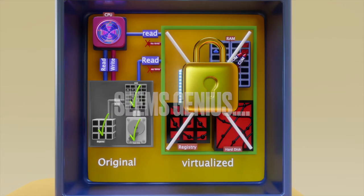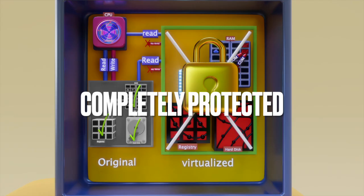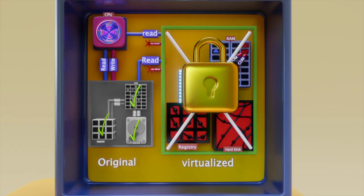Only at Exidium do we provide this level of protection along with the other traditional layers of protection to prevent your business from ending up in the headlines. As you can see in the image above, under the original section, we've completely protected that hard drive. So if you're tired of making other cybersecurity companies rich off of incident response engagements, or worrying about one day having to pay a hefty ransom, then sign up for a trial today and let us show you what real protection looks like.